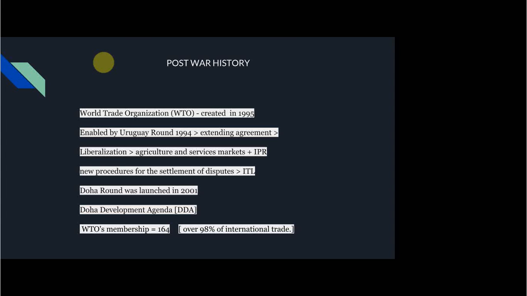The other thing that was added in the WTO agreement was new procedures for settling disputes under international trade law. So a new branch of the law started to be developed further, that is international trade law. That is happening under the auspices of the WTO. So all this happened, and you see progressive movement on a multilateral basis. All of this is happening on a multilateral basis, right?